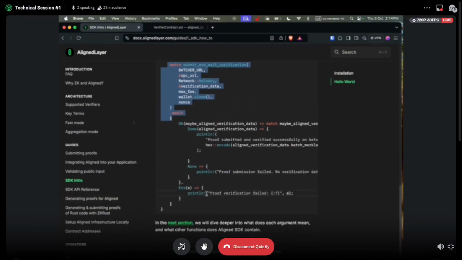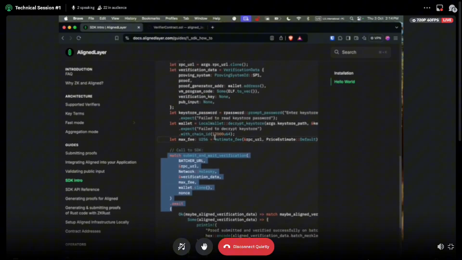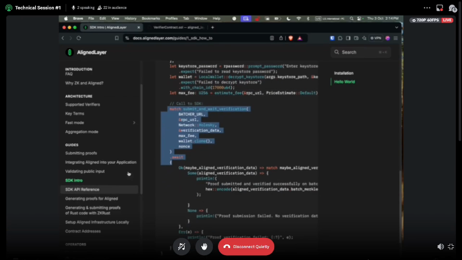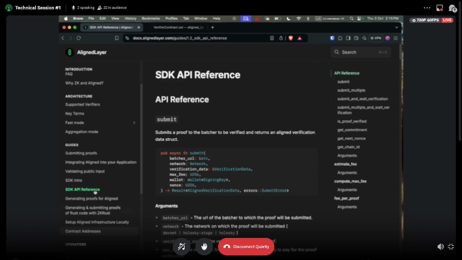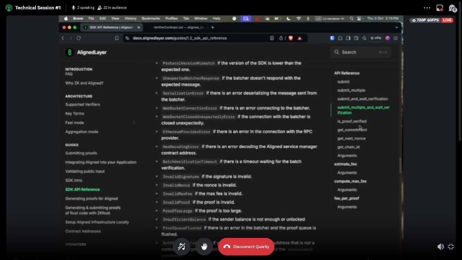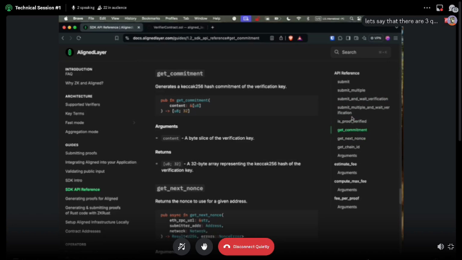And you can do other stuff that we are adding to the documentation, but you can also see it in ZKRust. The most important thing is usually submitting the proofs and then verifying that they are okay. And here is much more detailed documentation of the SDK, and you have all the commands, including the verification of the proof, and other stuff that you might find useful.